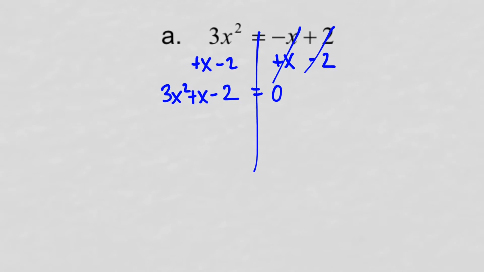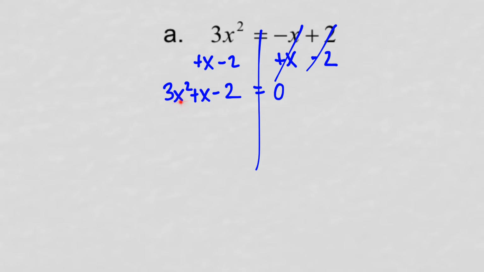Next, what I'm going to try to do is try to factor this quadratic right here. Okay? If factoring doesn't work, then I go to the quadratic formula. That's the only way that I know how to solve these equations, right? Factoring or quadratic formula. So let's try to factor. Let's see. 3 times negative 2 is negative 6. And the number in the middle is b, which is 1. Two numbers that multiply to make negative 6 and combine together to make 1.